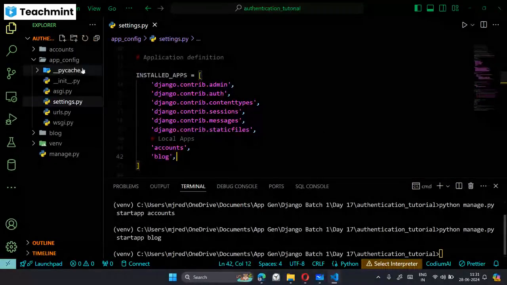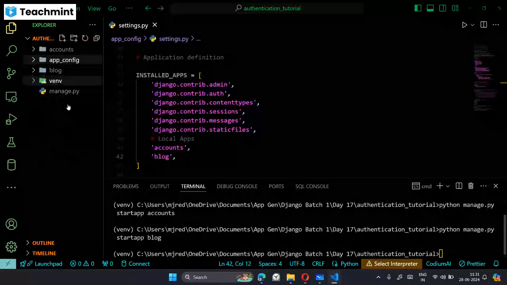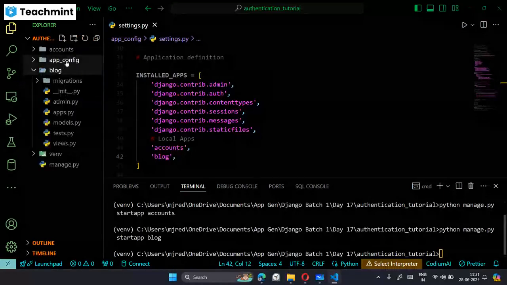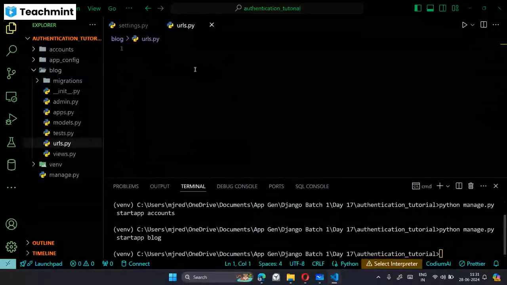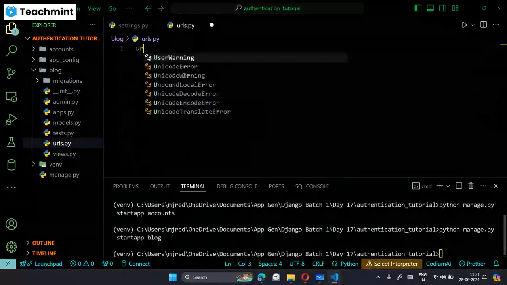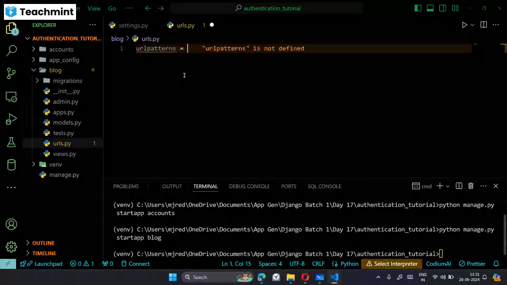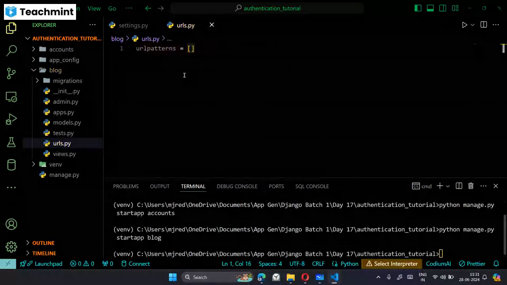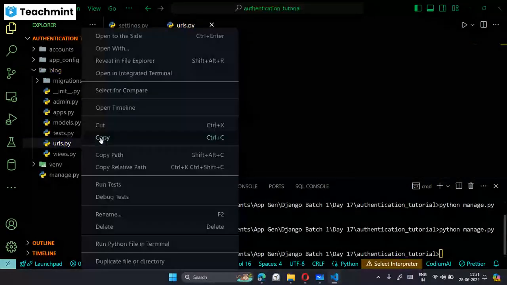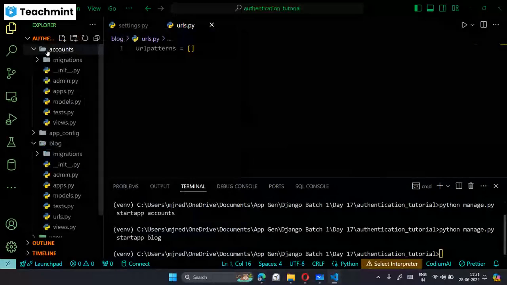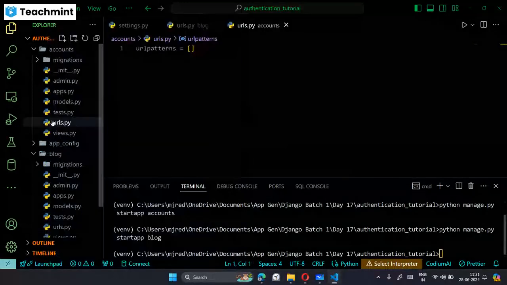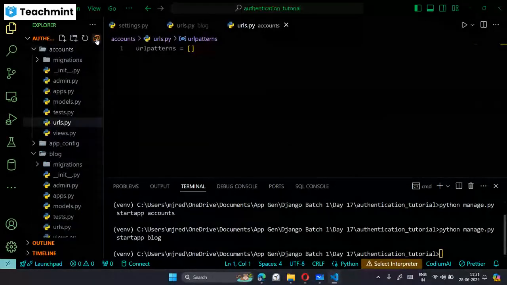Okay, so let me create URLs for each app. So I have created both URL files.